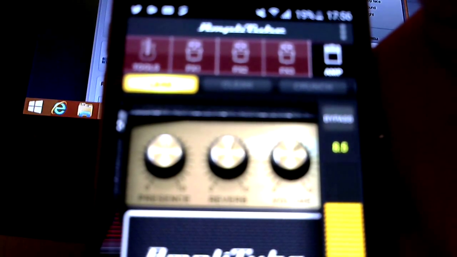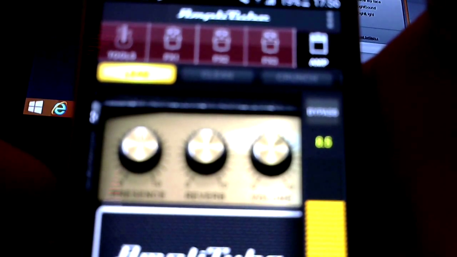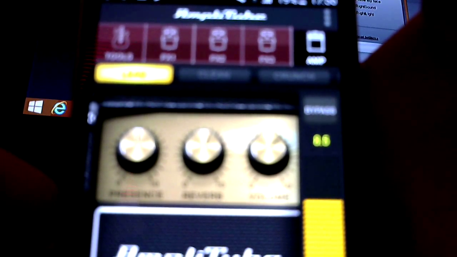You've also got the cab and microphone, and you've got two microphones on the free version of the app. And you also have a bunch of presets, which is what I'll be using to showcase this app today. So once again, I want to apologise for this little improvisation with the camera, but needs must. So anyway, down to business now, I'm going to showcase what this thing can do.